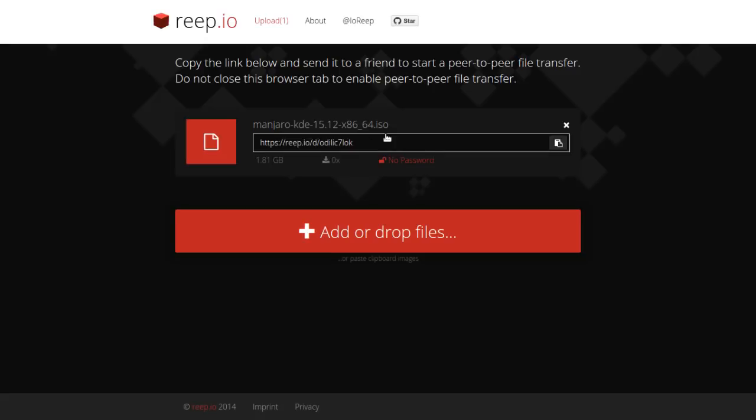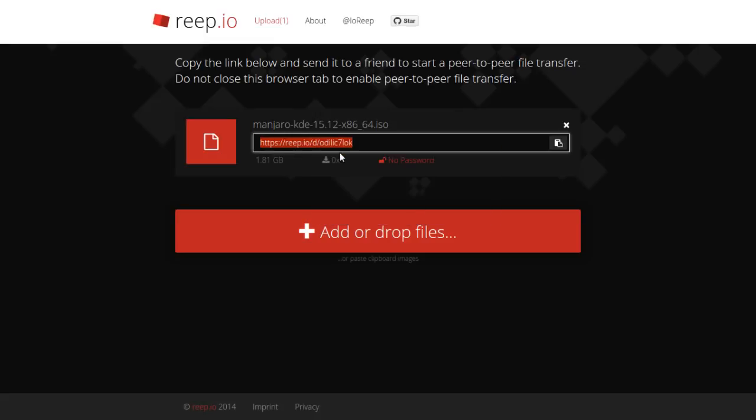Now, you may have noticed the omission of any kind of upload time, and that's because it's a peer-to-peer file transfer service. And what that means is that it goes directly from your computer to the computer that you wish it to go to. There are no middlemen, there's no server that is hosting the file. The only thing that the server is doing is what's called a handshake, which is putting your computer in touch with the computer that is accessing the file. So it's pretty much easy from here on in.